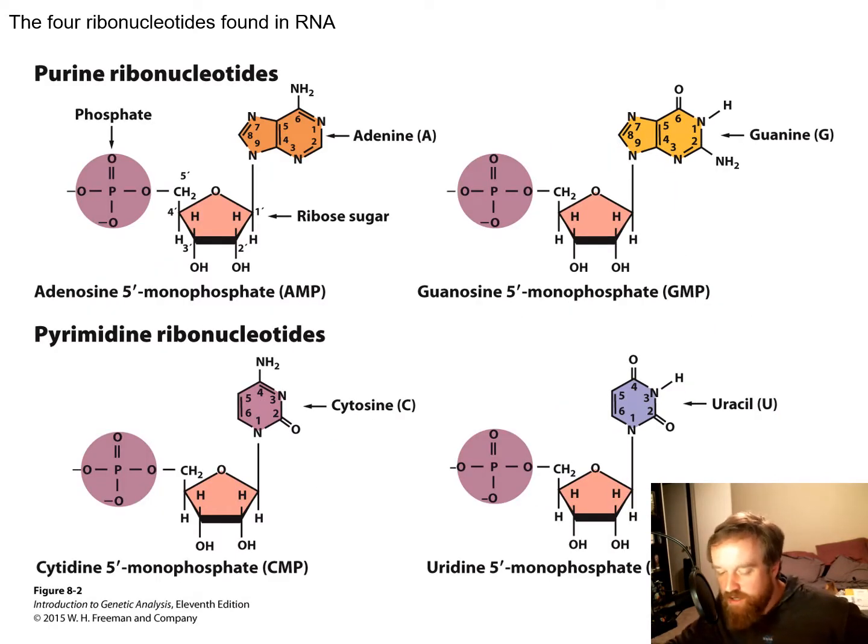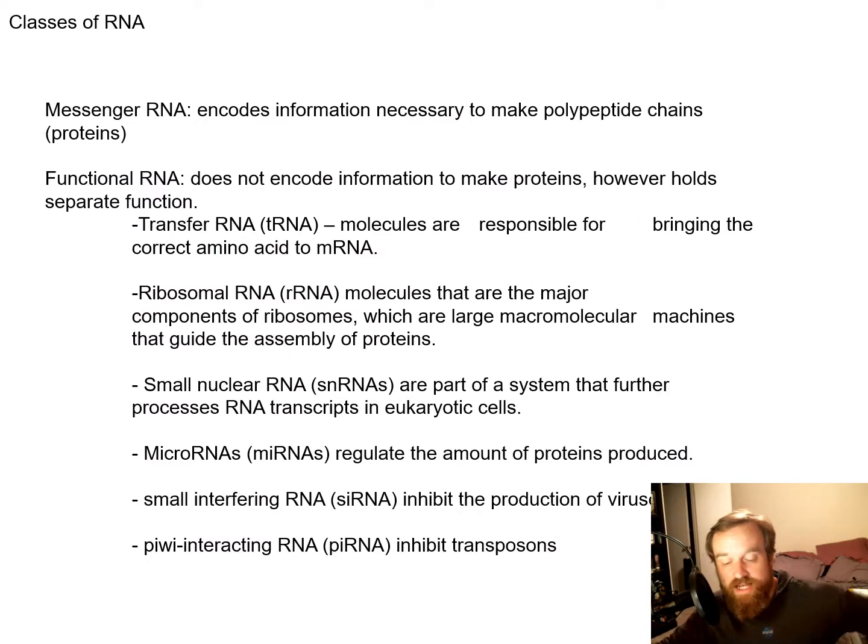So just like DNA, RNA is composed of 4 ribonucleotides. And similar to DNA, we have adenine, guanine, and cytosine. However, unlike DNA, as we talked about a couple slides ago, instead of thymine, we have uracil as the 4th nucleotide for RNA. There are really two classes of RNA molecules. We have messenger RNA, which are the RNA that are transcribed from genes within those chromosomes and sent to the proteome, where they are used to make those growing polypeptide chains, which are eventually turned into proteins, which eventually have some sort of role within the cell.